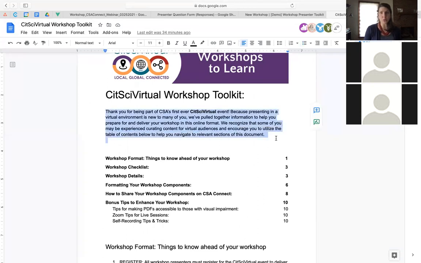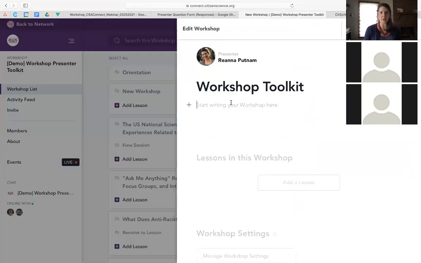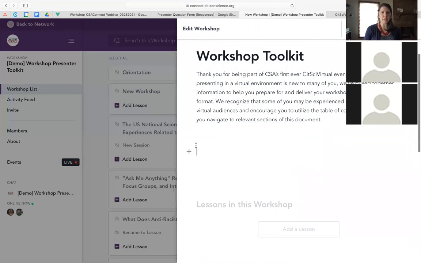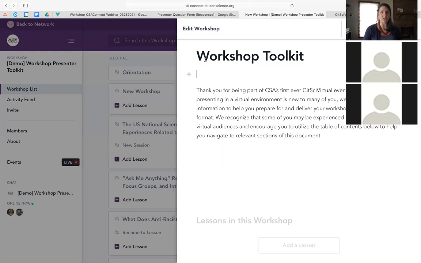So this is the overview page. We will copy in the abstract that you submitted, but if there are some small tweaks to that, you're welcome to make those. And so you can look at your overview section. When we share it with you, it'll just have the title and the abstract, and you're welcome to add in additional co-authors and images, and short videos, if there's an intro video or something.